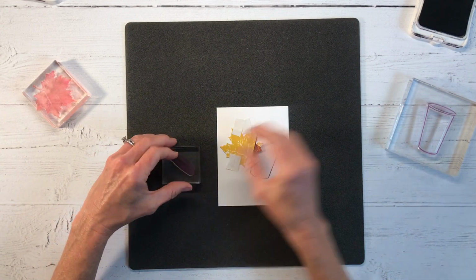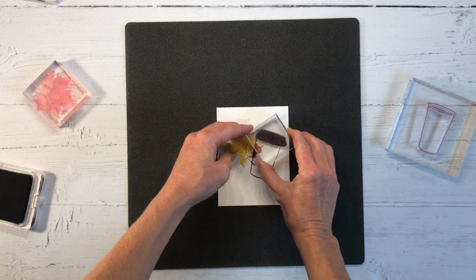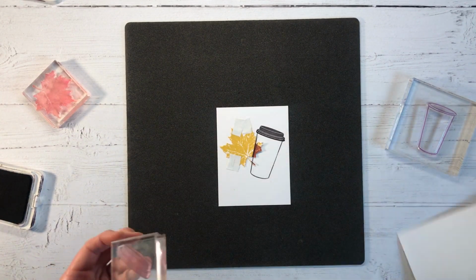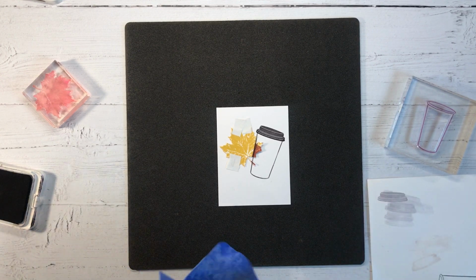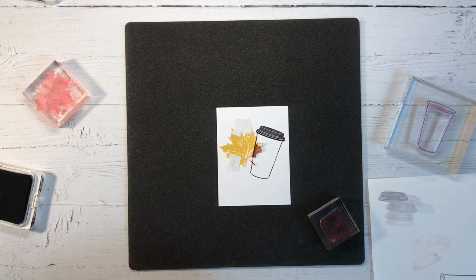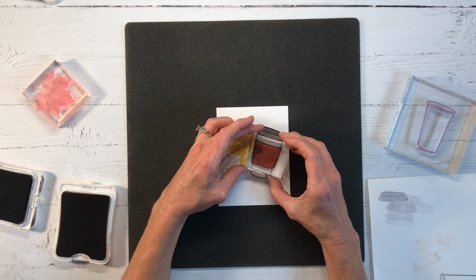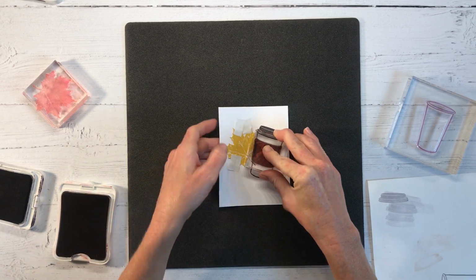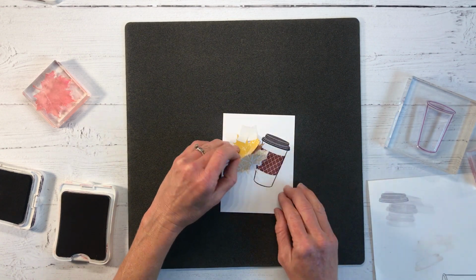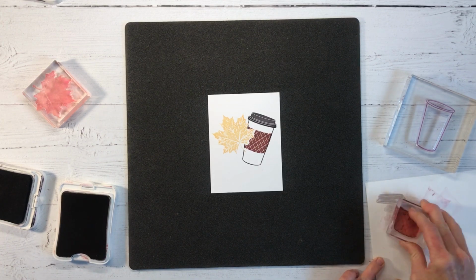So we've stamped right over our masked image, and now I'm going to put on the little lid in black ink. I also stamped the cup in black, and now I'm going to stamp in the Sangria color. I'm going to stamp the little, I call it a Java jacket. I'm not sure if that's what everybody calls it, but the little hand protector there. So again, right over this masked leaf image. Now we can remove our mask, and we have this perfect little stamped image.